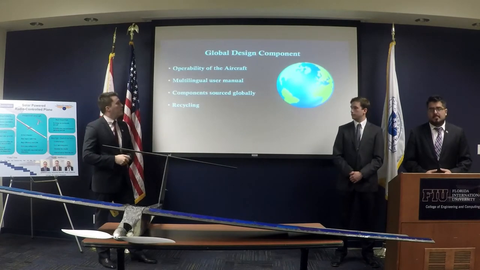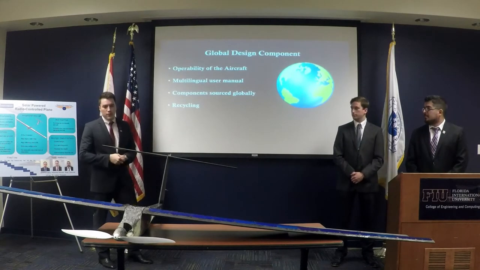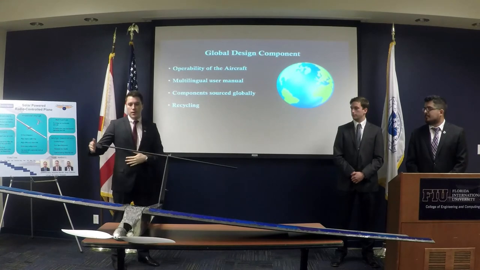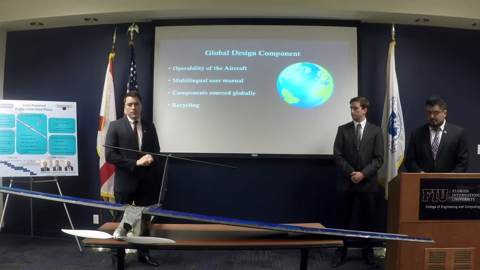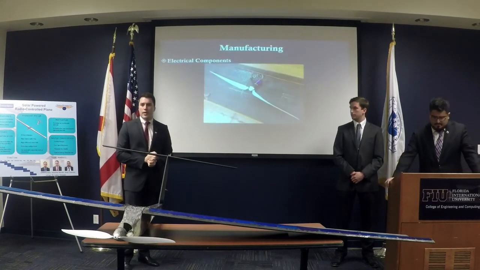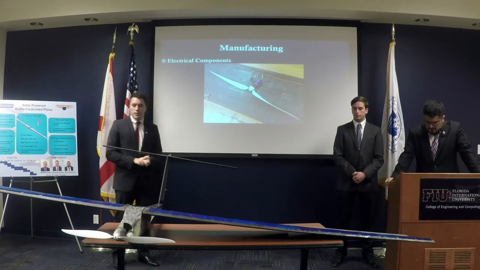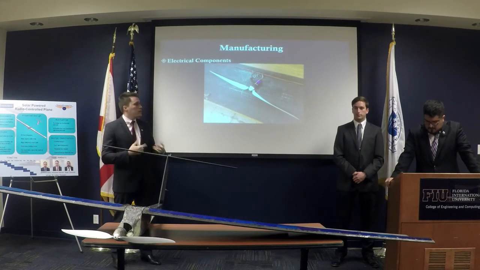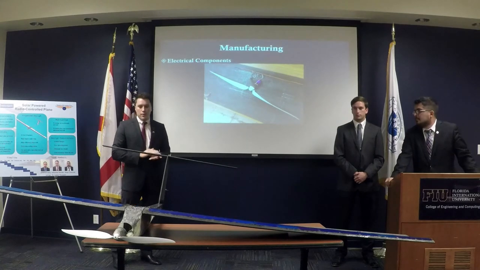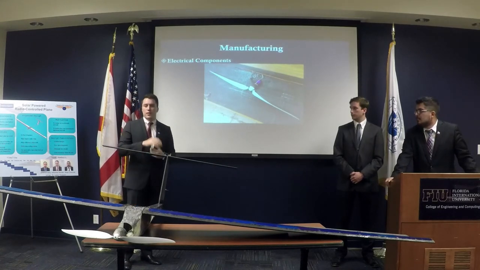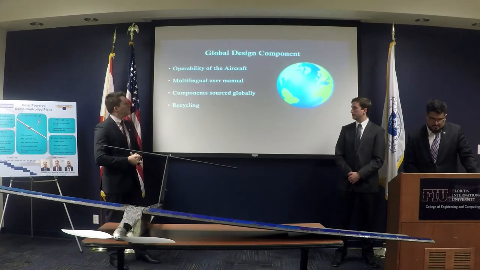So here's some, for our solar cells, actually we attach them to the wings with epoxy. We also use Kapton tape on all of them to prevent contact with the carbon fiber, since it's conductive. And then we insert it into a vacuum bag as well so it will stick to the shape of the airfoil of the wing.